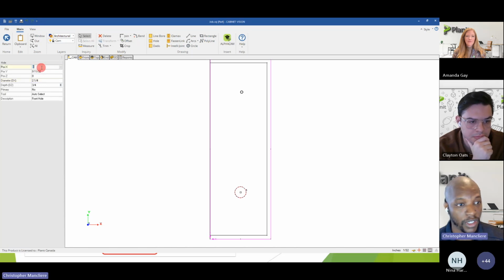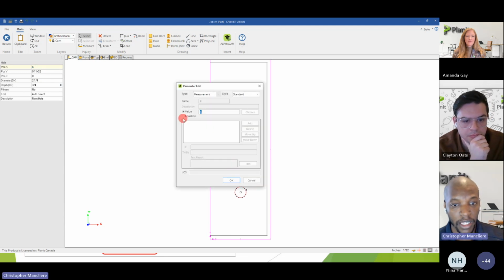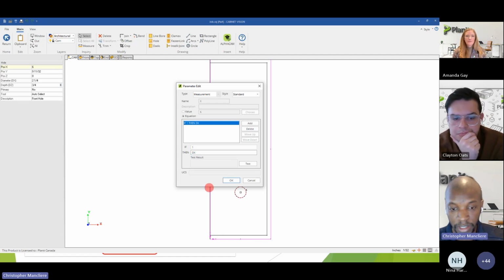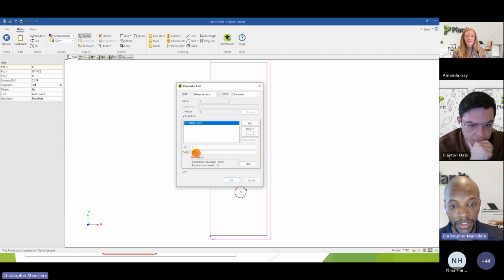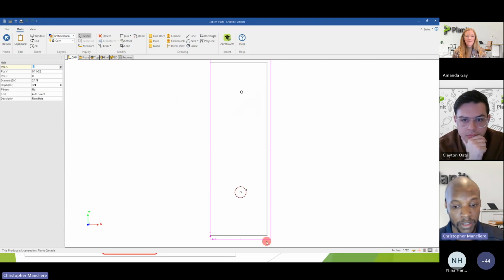So instead of 6" on the x-axis, I can edit the position, and in an equation, I can write the equation to get half of the width of the part. So in this case, this is on the x-axis, so I put column dx divided by 2, and the column means to read the value of the parent object. The parent object is the part on where the operation is being created. So if I test it, column dx is the width of the part divided by 2. So I click OK. Now this will be always centered on the width of the part.